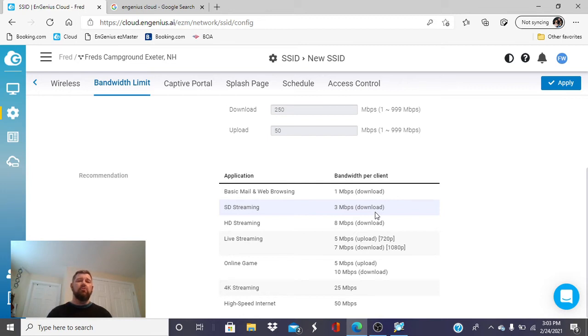And then we offer a streaming service, which, like I said, would be 10, 20 Mbps, and you charge a daily, weekly, monthly fee for that. So if someone wants it for a week, they can pay you $19 and have access to high-speed internet for that week. At the end of the week, their code goes away and they can't use it anymore. Seasonals can do it on a monthly basis.